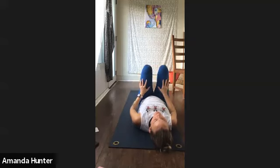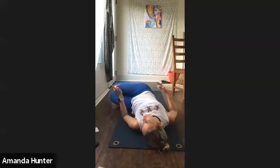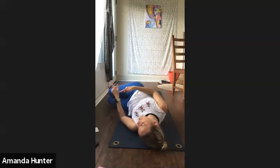All right, carefully release. Bring the feet flat again. Knees are still bent. Let's do a gentle twist. So let your knees float towards the left side. If they can come all the way to the floor, great. Let your body kind of go with that twist.